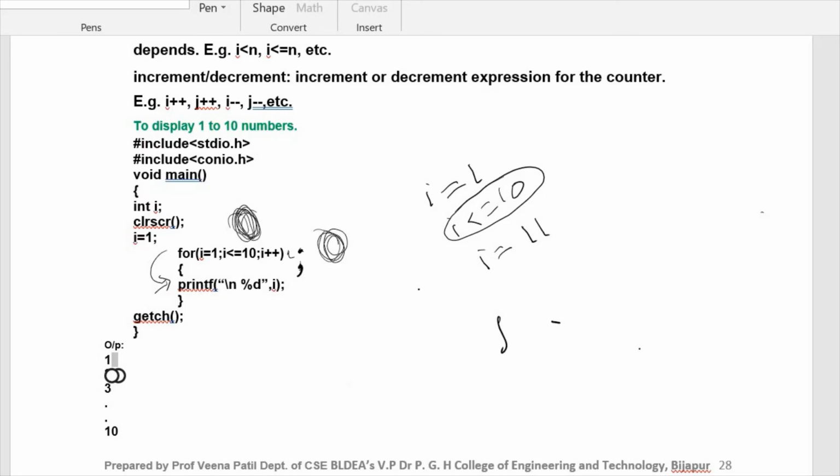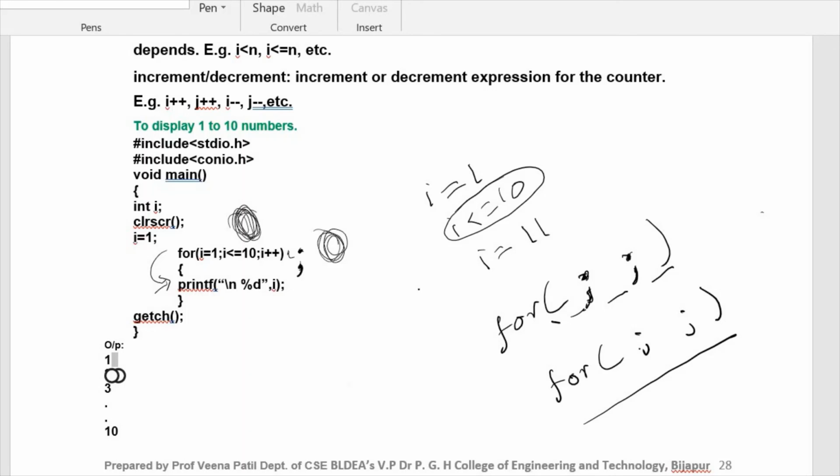In the same way, if I write a for loop without any initial value, no condition expression, and no increment or decrement value, if I write it in this fashion, that is for, bracket, semicolon semicolon, and closing bracket, it will consider that the conditions are already specified, and this will become an infinite loop, right?